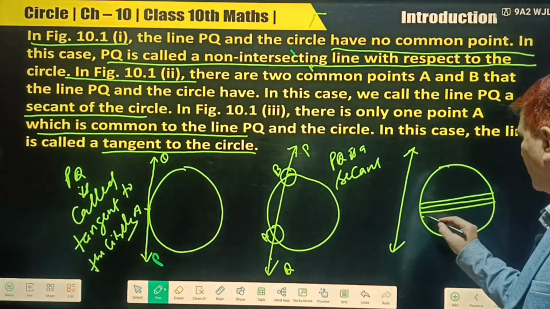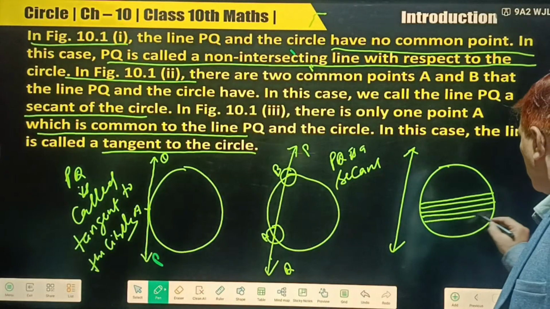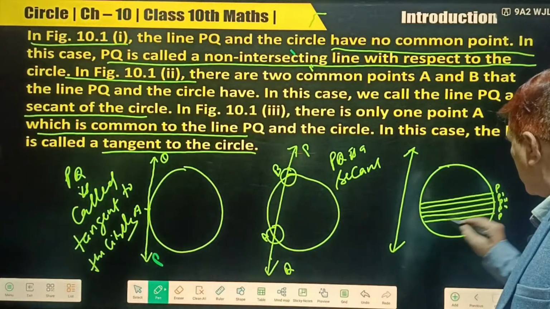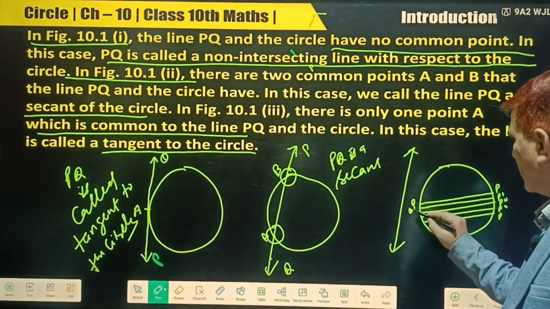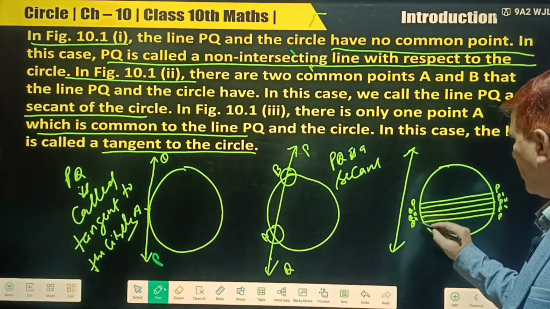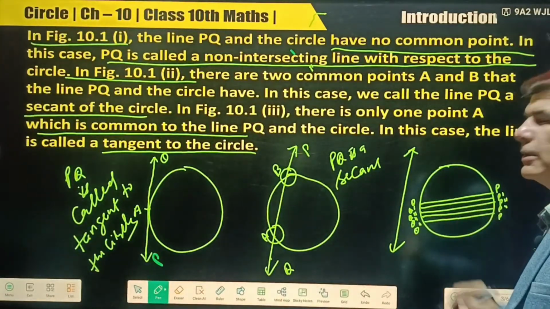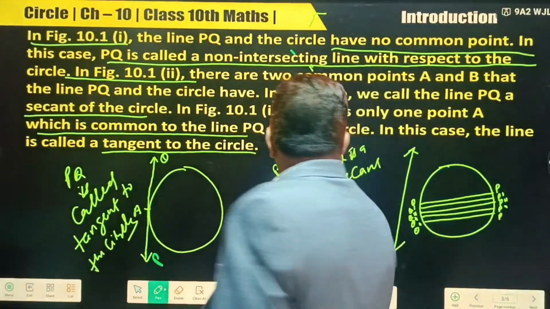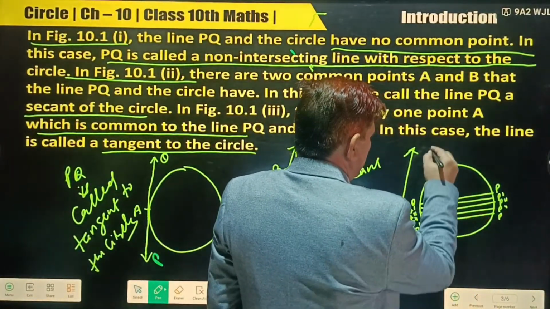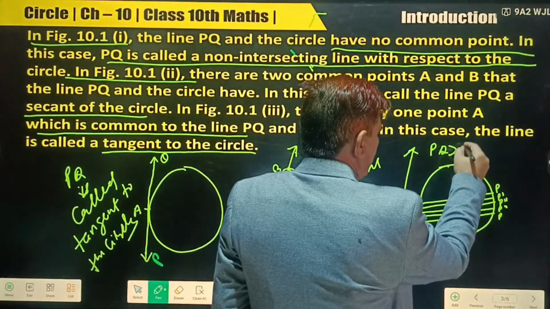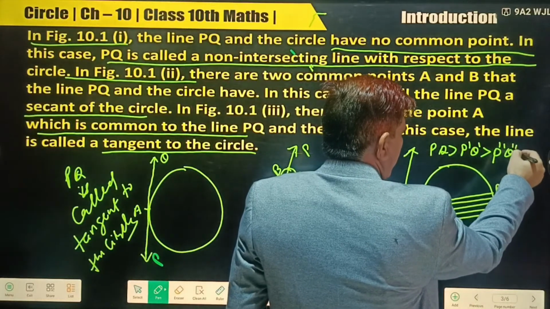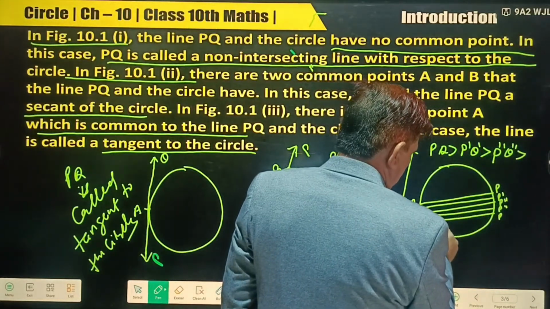Look one time. This distance starts decreasing between the points P taken, P dash, P double dash, P triple dash, P4 dash. And the points Q dash, Q double dash, Q triple dash, Q4 dash, like this we are taking. So this distance starts decreasing. PQ distance is more than P dash Q dash, then P double dash Q double dash, and in this way. And at last, what happened?